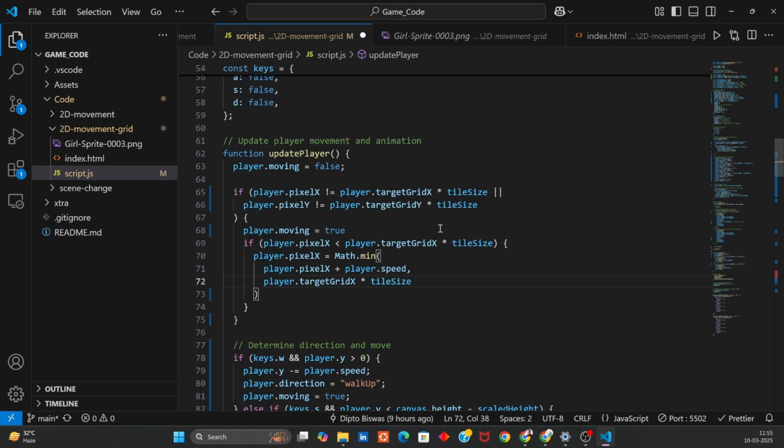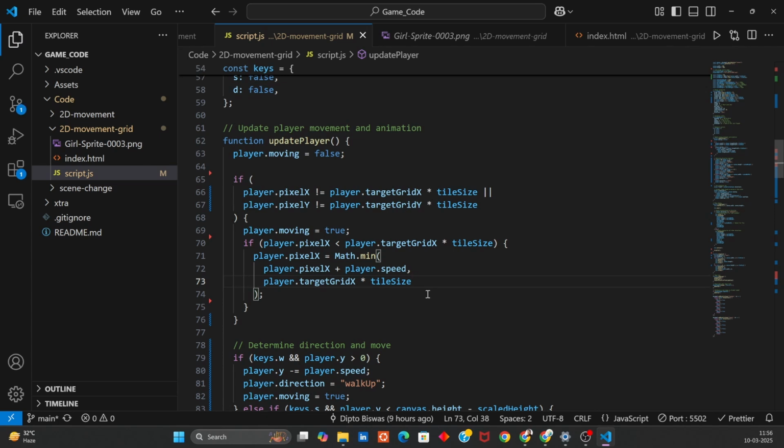Now, what does it mean? Whenever we are moving in the up or down direction, this is the grid value of our player, so this value will be set at our boxes. However, the above value where we are changing by player.speed can be in between. So this value can be 84, 88, like that, but the grid value will be in multiples of 80. So we will take the minimum value of these two, and this will be our player.pixelX. Why are we taking this? We are taking this to appropriately reflect our movements and our position. This will be clear in a while.